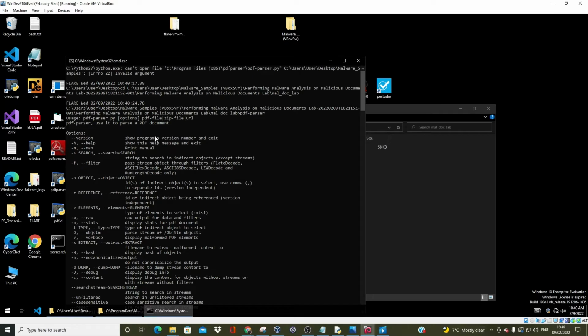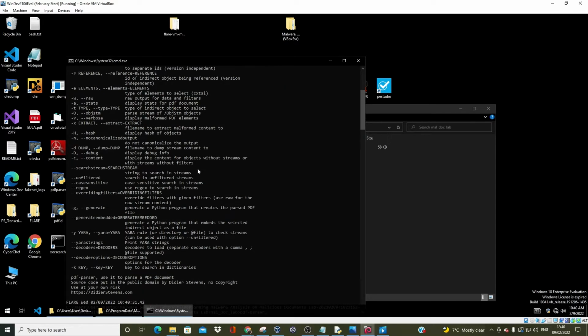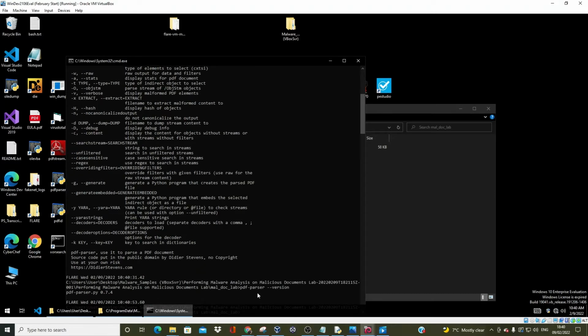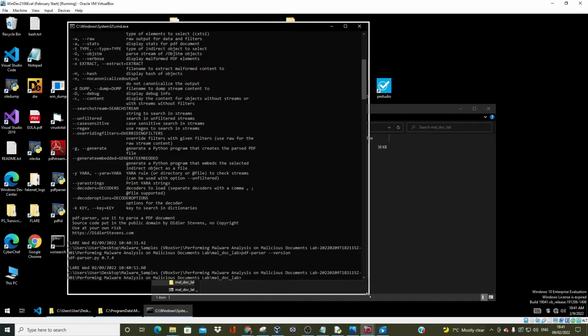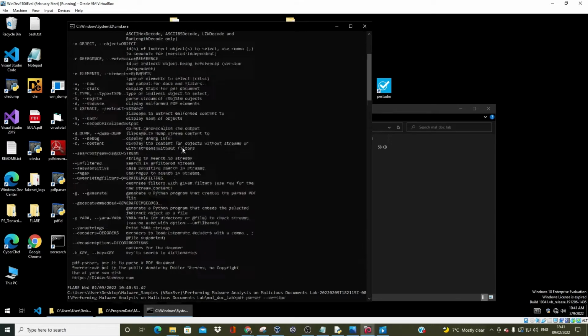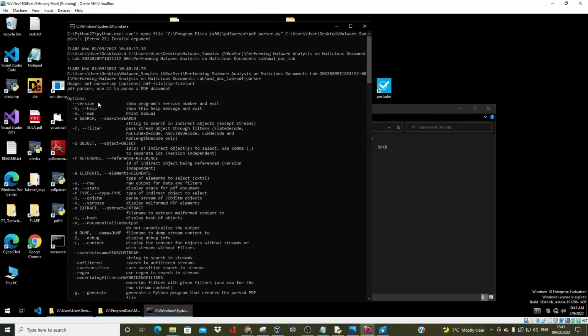Show the program's version number and exit. Let's see, version. So it's version 0.7, right? 0.7. Okay. All right. Anyways, let's go back.